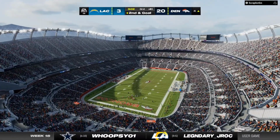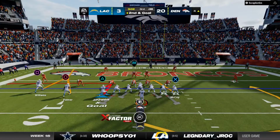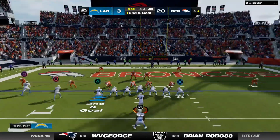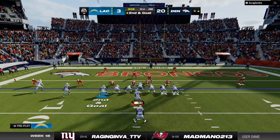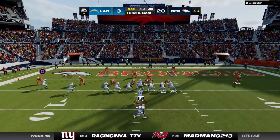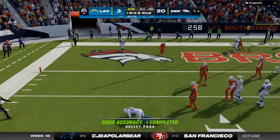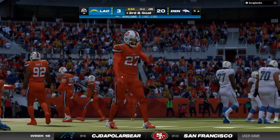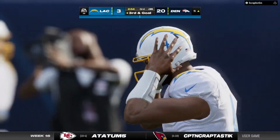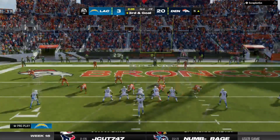Oh, boy, kind of hold your breath here because Justin Herbert, he appears to be in some discomfort after that last play. But not what you want to see this late in the season. Medical staff is going to check on him, and we'll step aside for a moment. Quick hitter here. It's complete. And he'll go backwards, losing yardage to the 5. They'll wind up losing a yard on the play. And this brings up a 3rd and goal. Here we go.